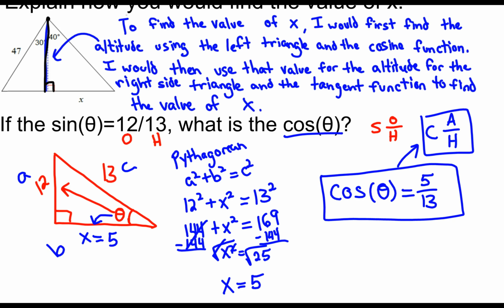So we knew two sides because we were given the sine. Then we used Pythagorean theorem to find that third side. And then once we knew that third side, we could say what the cosine of theta was. And that's it. So that's what we're going to be looking at starting out tomorrow. So what I want you guys to do is get some practice on the rest of that worksheet. Try to finish that. Make sure you really got down finding sides.